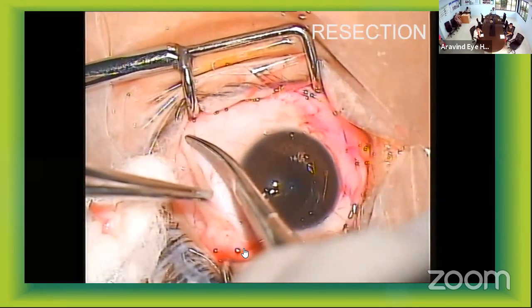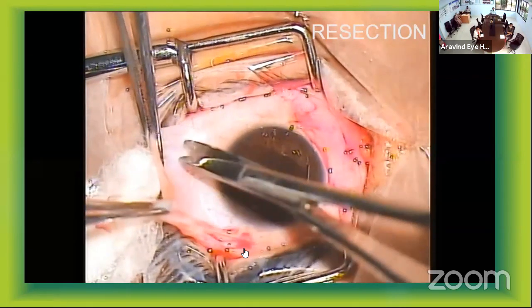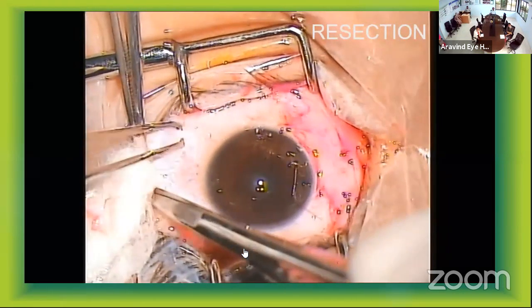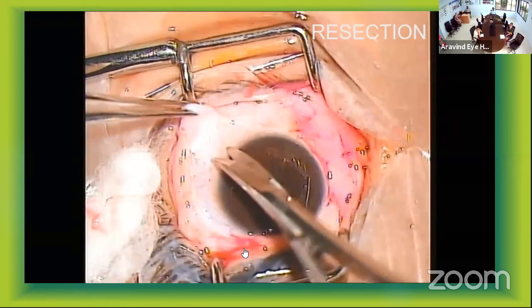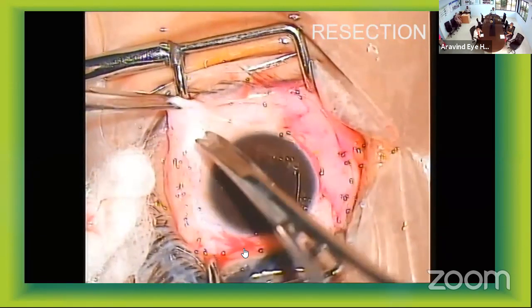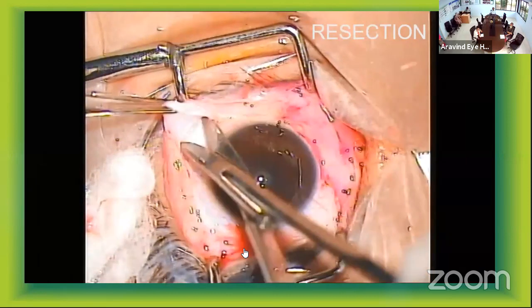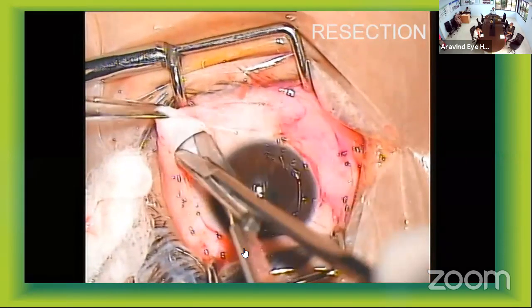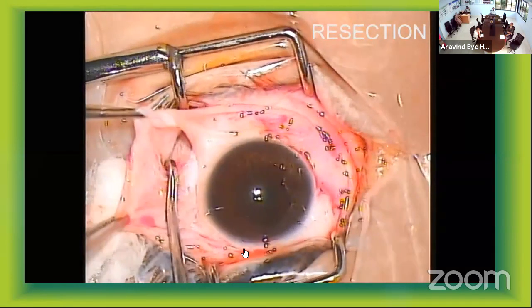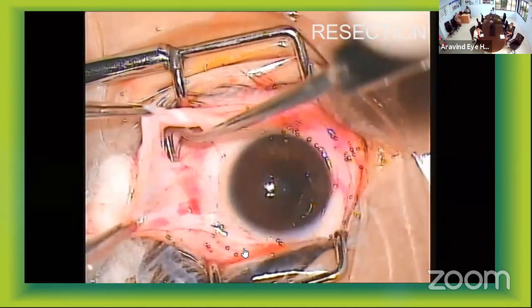So you really have to be a bit patient. So now we are lifting the conjunctiva and dissecting the tenons away from the conjunctiva. Now we retract and then put a small side pocket so that it's just in front of the insertion of the muscle, edge of the insertion. So then we introduce the hook and hook the muscle.